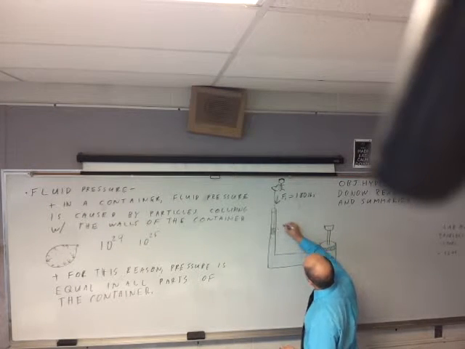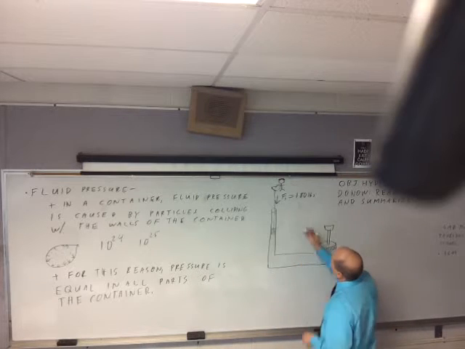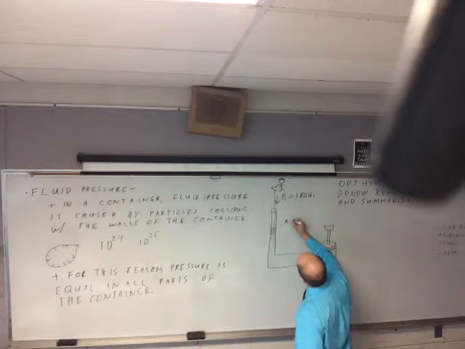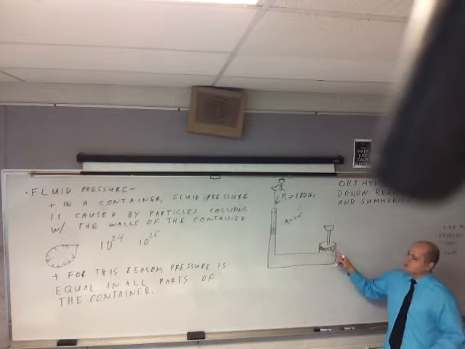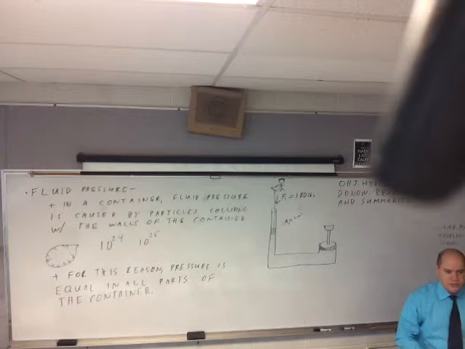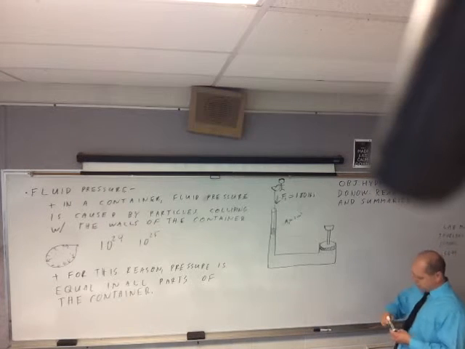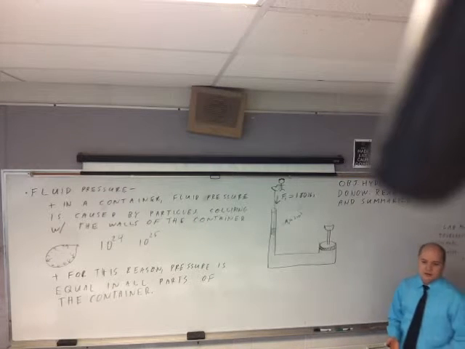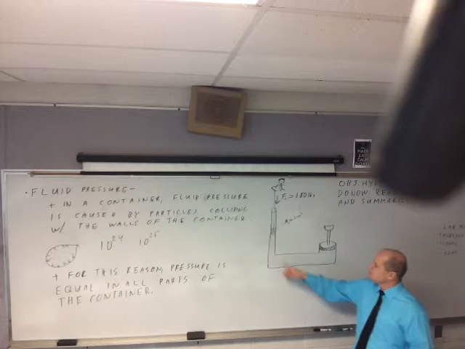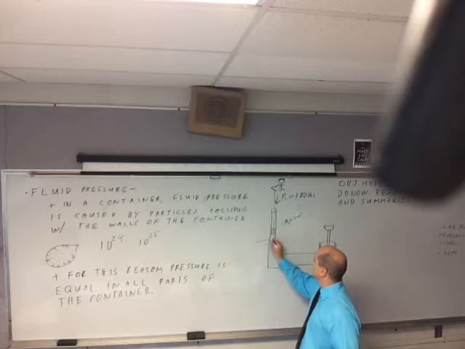So that area is going to be, let's say, 2 inches squared. I called it A1 because I also got to deal with the area of this piston in a minute, and that's going to be A2. Okay, so I'm pushing down on this piston, and the piston has a certain area. So can you tell me what the pressure inside here is going to be?